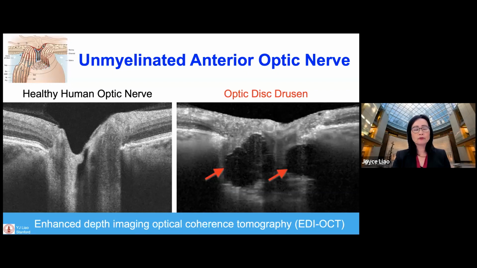Here is an example of what the optic nerve looks like as it's coming out of the eyeball using a technology called enhanced depth imaging with optical coherence tomography. So there's an illustration of the bundles of the optic nerve, as I mentioned earlier, 1.2 million axons making approximately a 90-degree turn to come out of the eyeball. They form these bundles, and you can see these really nice tracks showing that the optic nerve is coming out right at this location of the eyeball in a healthy nerve.